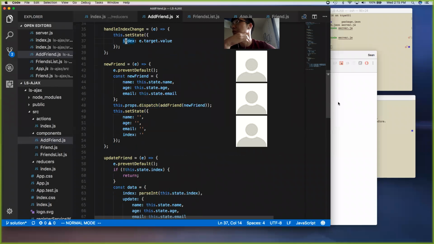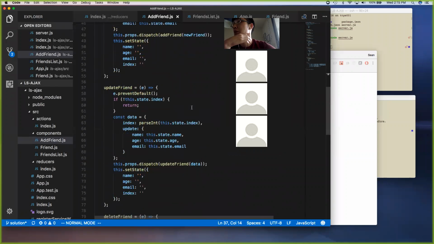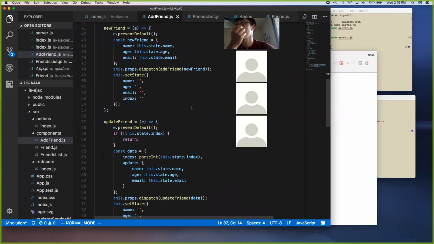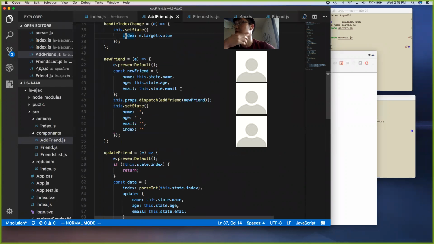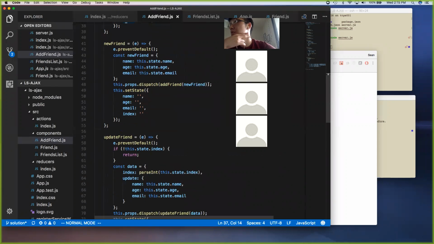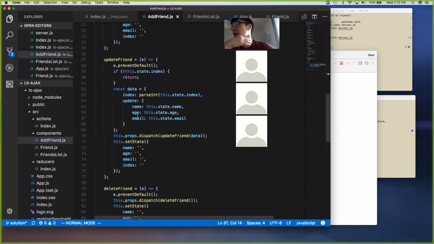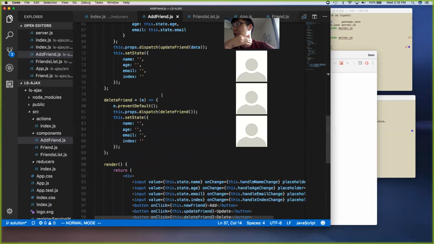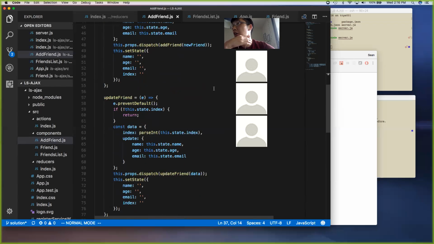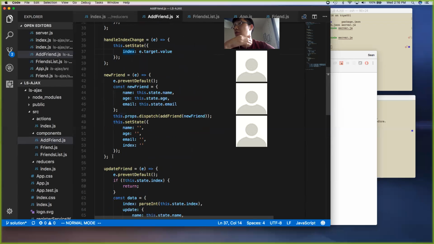And then you also need the submit functions for each of the different methods. Just in this case, post, put, and delete. So you'll need a function that handles just submitting as a post request. You'll need one that handles, this is getting to the extra credit, updating for the put method, and then one for deleting. So we'll talk specifically about the new friend function, which was the only one that you were actually asked to implement, not part of extra credit.